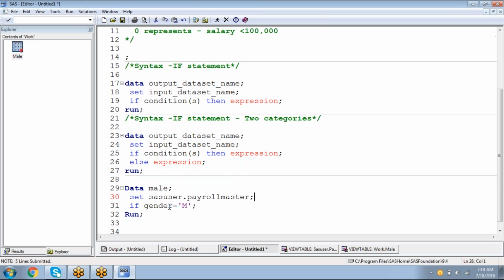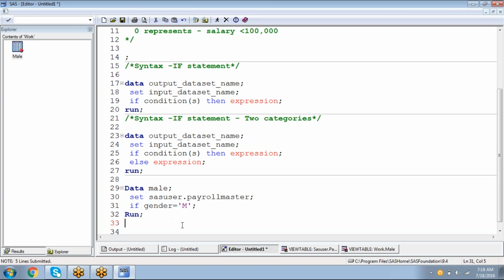Here in this case, if I simply write just the condition in the if statement, without using any expression, then it works like where. But there is a difference between the if statement and the where statement.